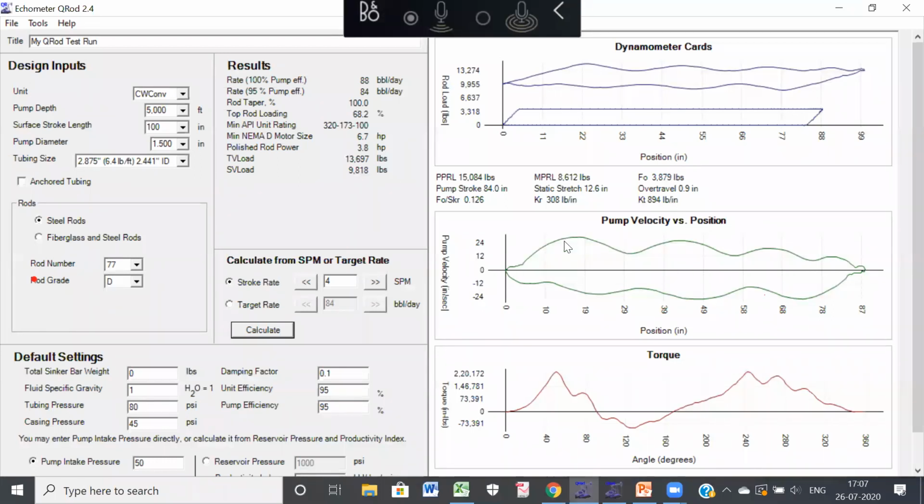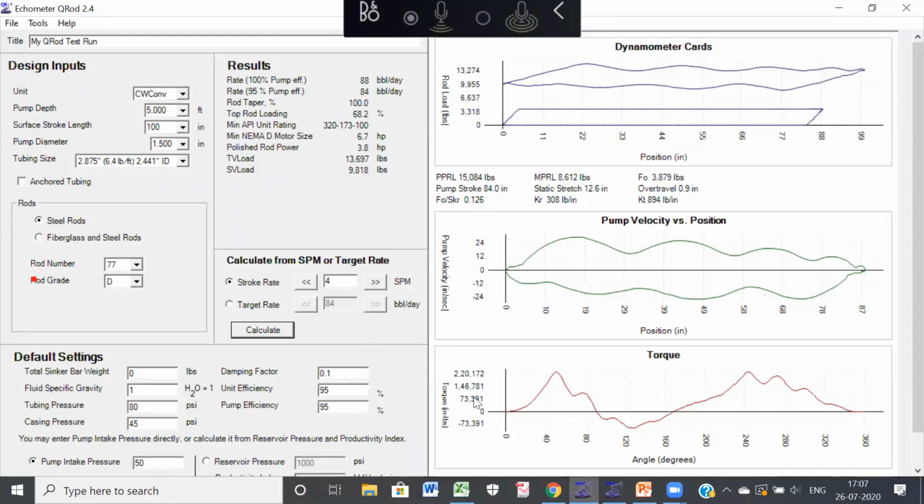When you design your pump, you want your pump velocity versus position diagram to be more and more circular. And the better the Dynacard or the pump, the more the Dynacard looks like a rectangle or a rhombus.